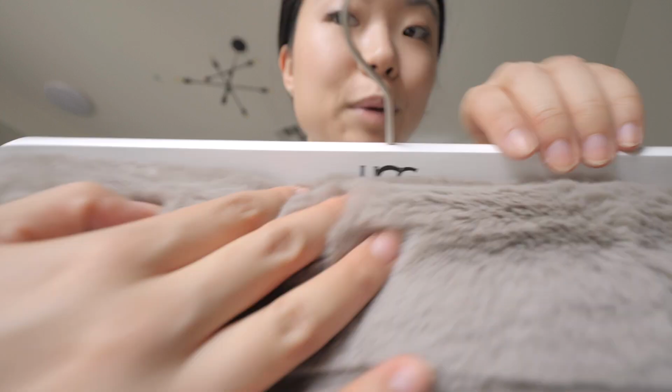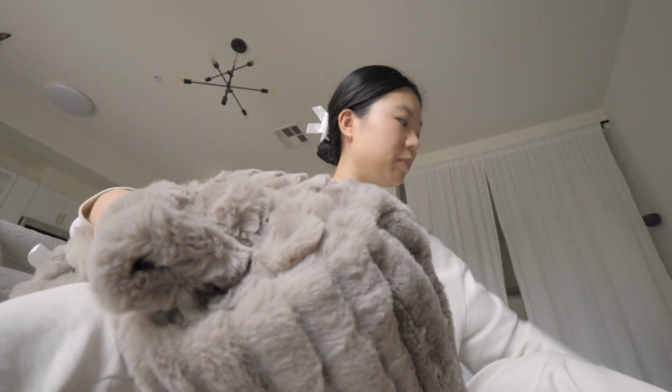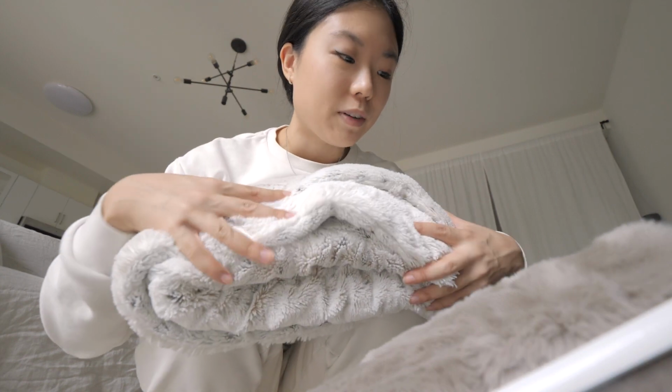And this one specifically, I found at Bed Bath & Beyond for half off. Comes with a UGG hanger as well. It feels so soft. I wanted a throw that I could keep for a good while. Now, my Uni baby is attached to her other throw. She is attached to this one. So I'm not getting rid of this one. I'm just kind of growing my collection, if you will.